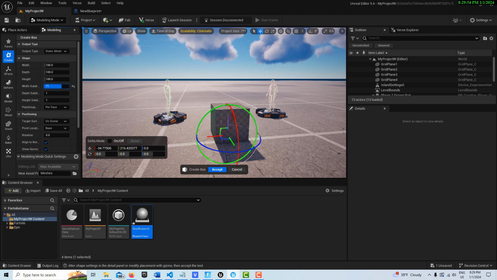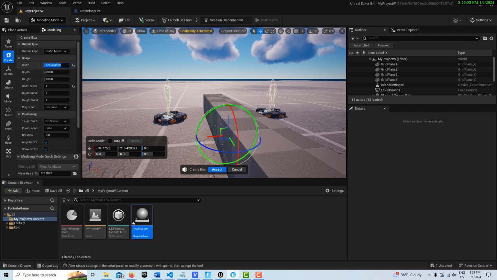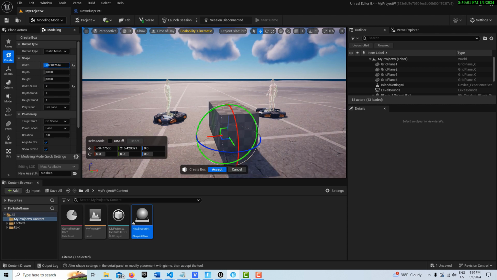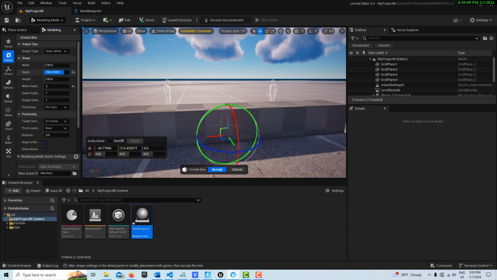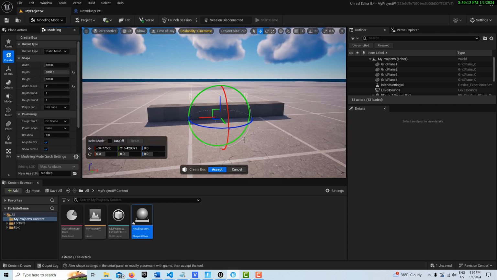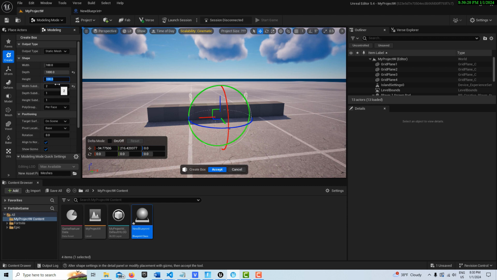Not this way, not subdivisions. Here, I want the width here. I think it might be fun. Let's see. Let me put that back to 100. Maybe on the depth. Yeah, like this. Like a regular progress bar. So we'll have this interesting looking progress bar that no one else is going to have in their game. And let's make it more narrow. So we'll make it 10 on height.